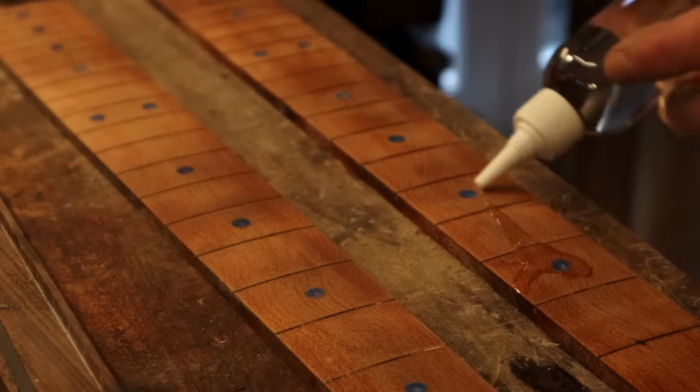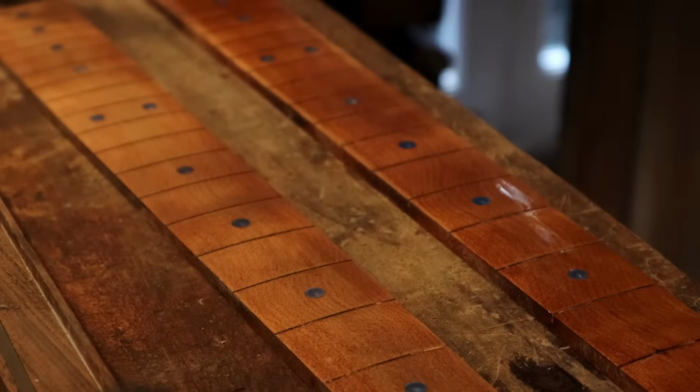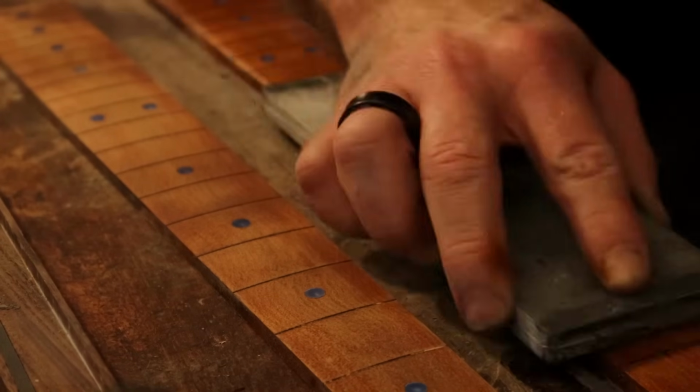gemstones. And because it is so fine, it's not going to damage the wood, which also has a finish on it already, which means I can use a little bit of water as a cutting compound, a cutting medium or lubricant essentially. Remember, the fret slots have been impregnated with glue as well, so I'm not worried about damaging the fretboard in any way.